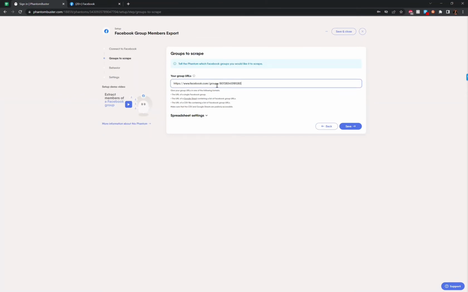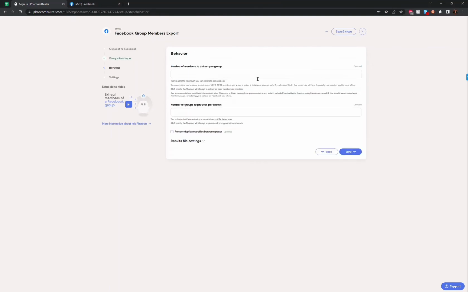And once you have that URL, you're just going to want to hit save in the bottom right corner, and this is where it can get a little bit confusing. Facebook does a good job of detecting bots, so what we recommend is to process a low amount of group members each time.